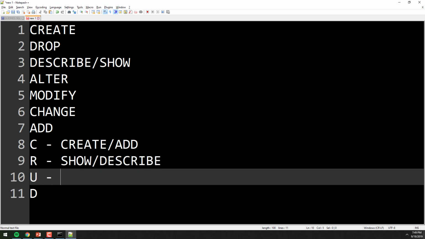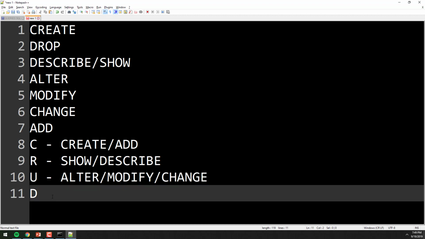For updating, we use modify or alter, modify, change. For deleting, we use drop. That's it. You always have to start with alter, right? If you're doing something to a table, yeah. Changing a column. So the question was, do we always have to start with alter? And the answer is yes. If I'm modifying anything inside of a table, like a column or column properties, then alter table is the first thing you type, and then type the modified column code. Yeah, very good.